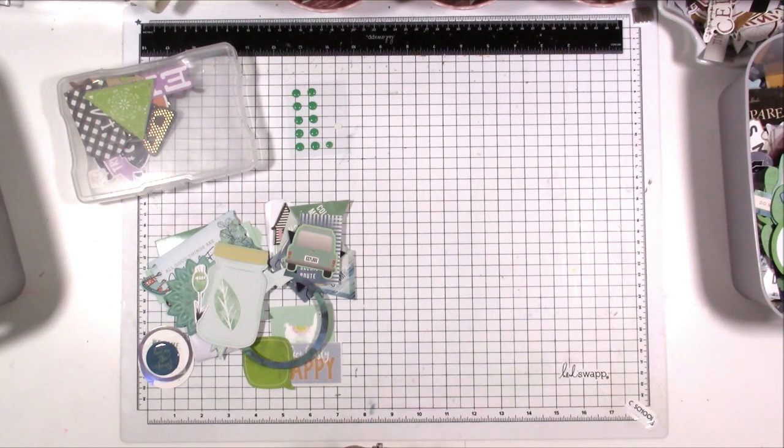And we have one more container. We're almost there. And we are at 42 minutes. How are you guys doing? Are you hanging on? Are you motivated? You getting something done?